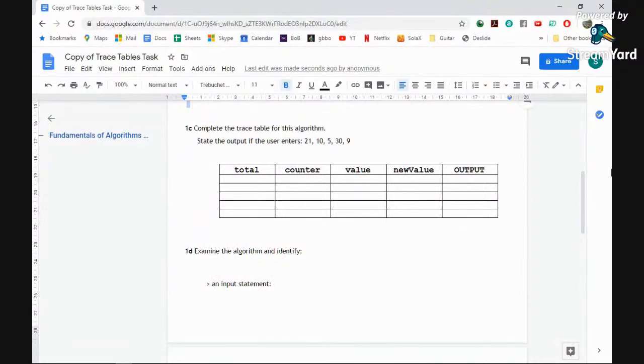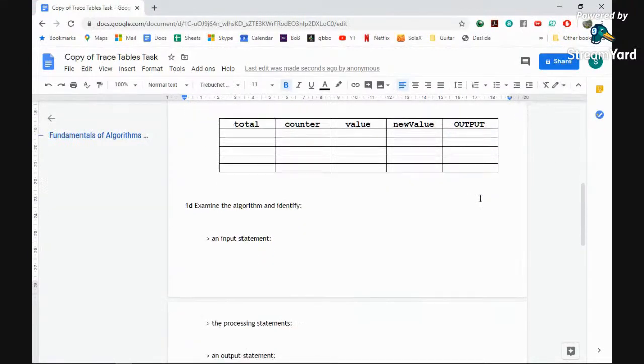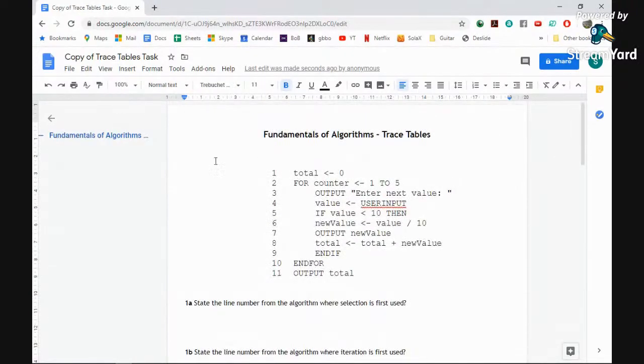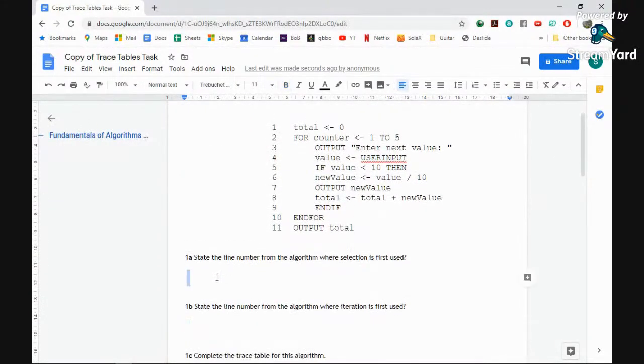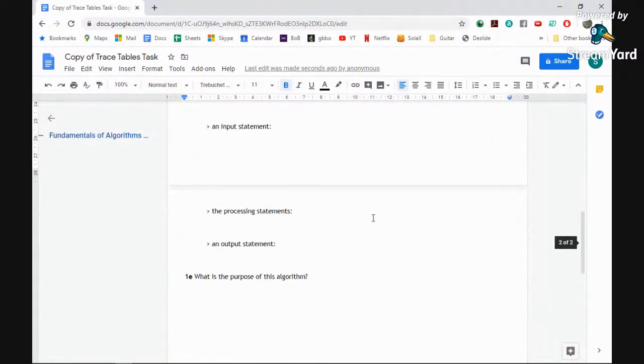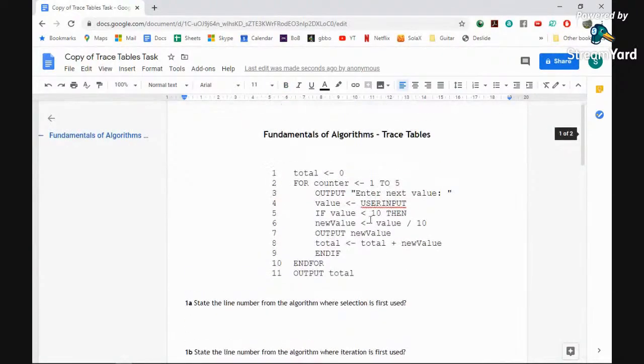You can edit this because this is on your user rather than mine. Okay, and this is the kind of thing you might get in an exam. So it'll give you some examples of some of the different things. This is an algorithm where it says total is 0, for counter is 1 to 5.